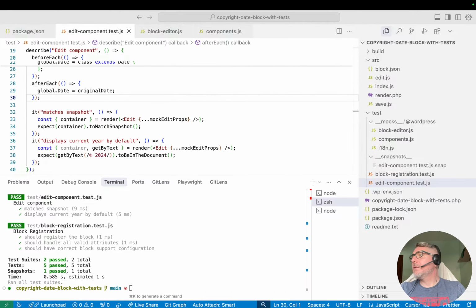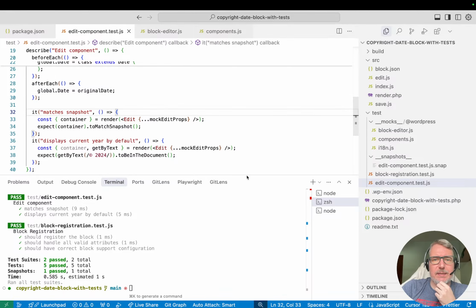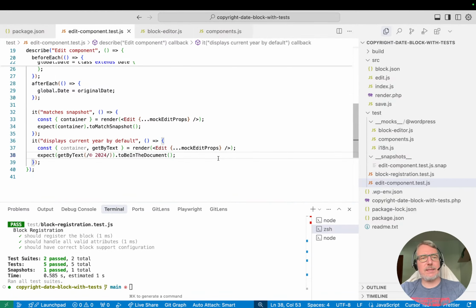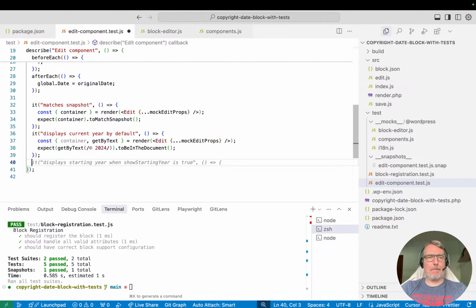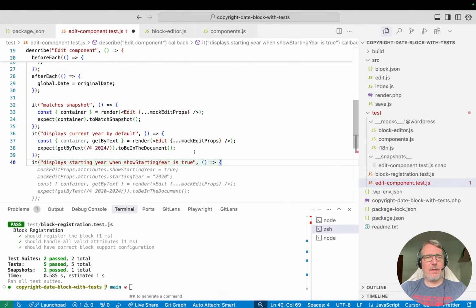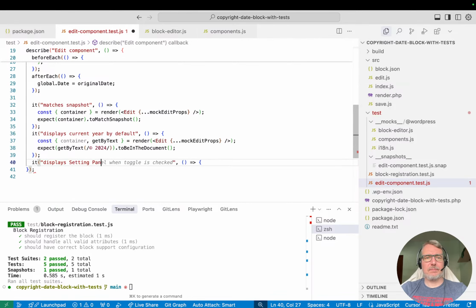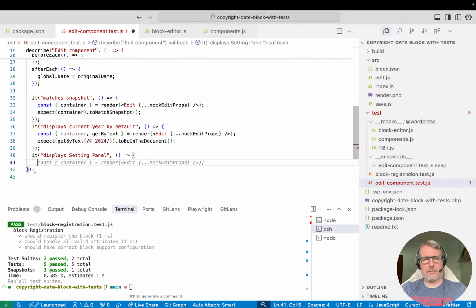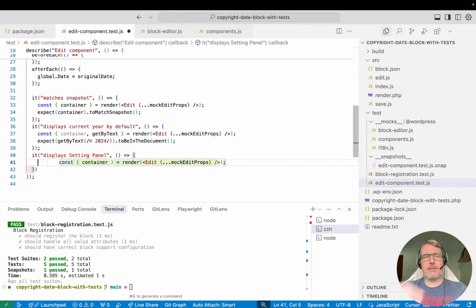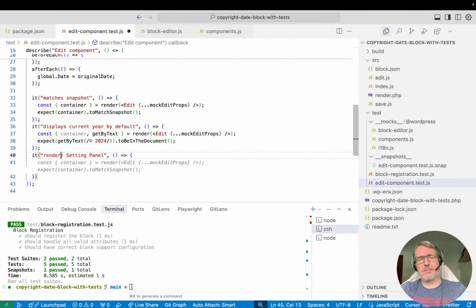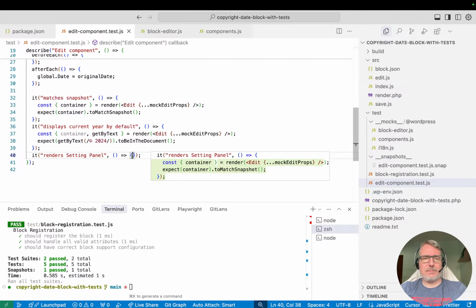And now the last thing we can do is to check the settings panel, a very quick test here. It displays the settings panel, but it renders settings panel.